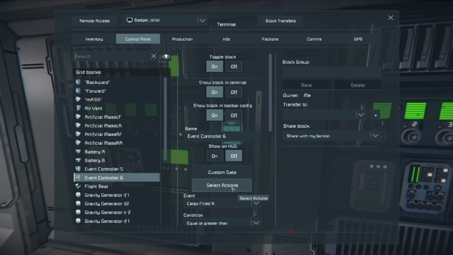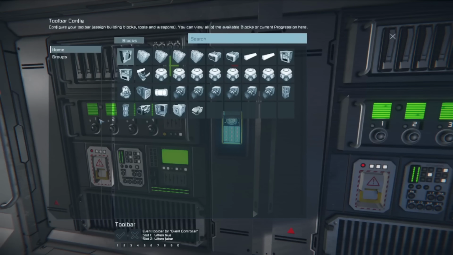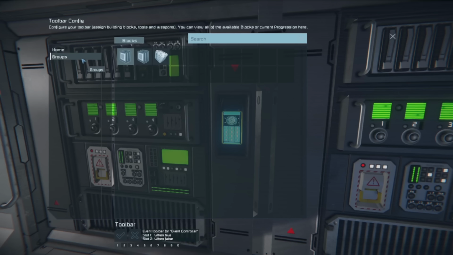Now the first thing we want to do is select our actions. What do we want to have happen? Well, number one, we want to go to our groups, and this is why grouping is so cool in this. Normally, if you do this, you have to set each individual tool, each individual gravity drive. However, since we have set them up, because the way the gravity drives work to make this stable is we're going to have to pull on the front part of the ship to go forward, and we're going to want gravity to pull the rear part of the ship to go backwards so that everything stays stable.